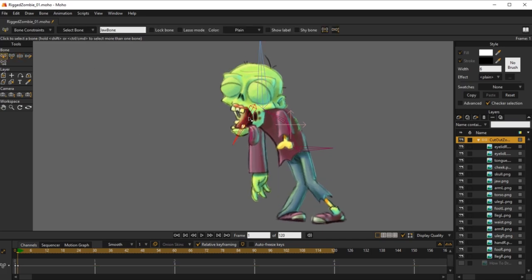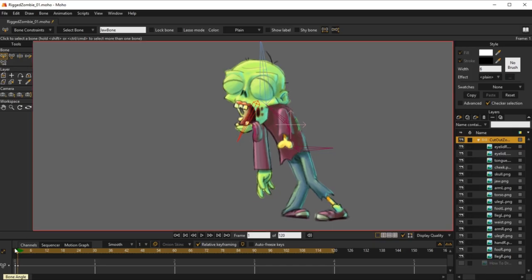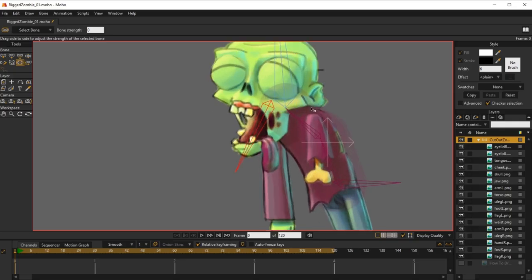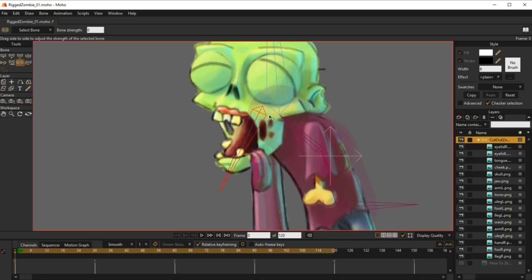Now we need to go back to the jaw and frame 0, of course. Get this one out of the way. On frame 0, we need to go to the jaw and reduce the influence because it's moving the arm along, and that looked really weird. Okay, we can zoom in here and add a little bone from the jaw to the tongue. Okay, so let's add a little one right here, or maybe even two.